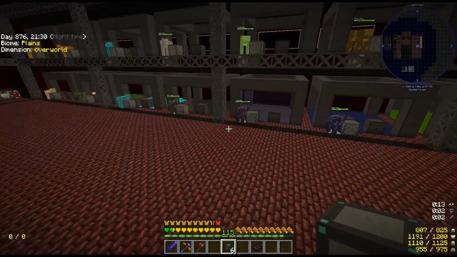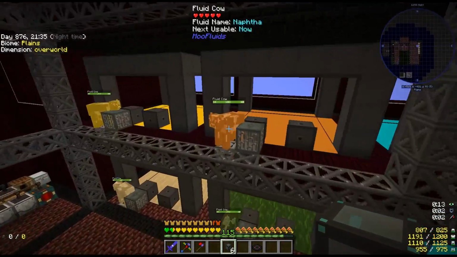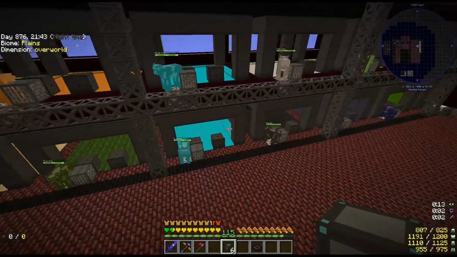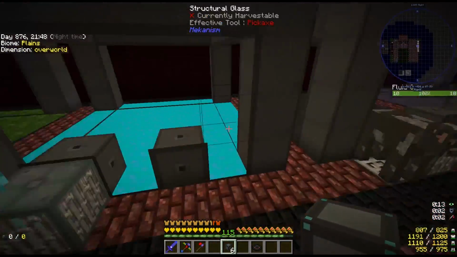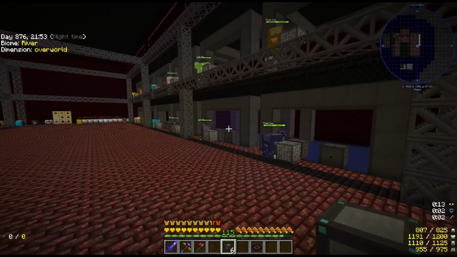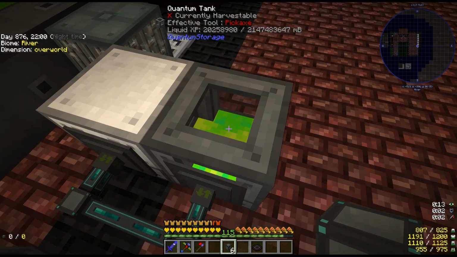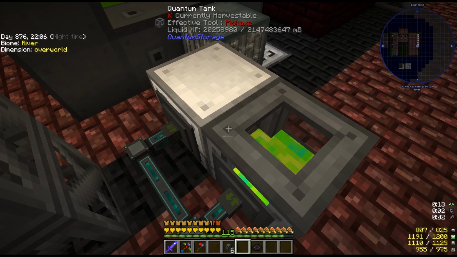I went through each of the cows and figured out which ones would be the most useful to me at this point in the game. So I have refined fuel, naphtha, biocrude, corallium, and liquid nitrogen. I just have a whole bunch of the cows I thought would be useful, including the void cow. I'm working on getting essence now, and I have plenty. I have more experience than can even go into this tank, but whatever.